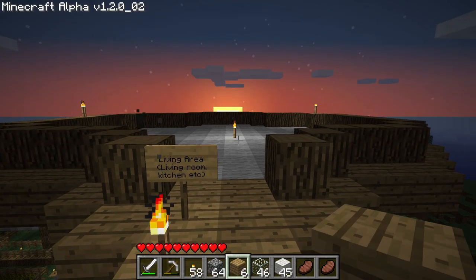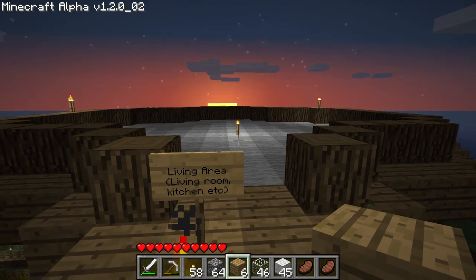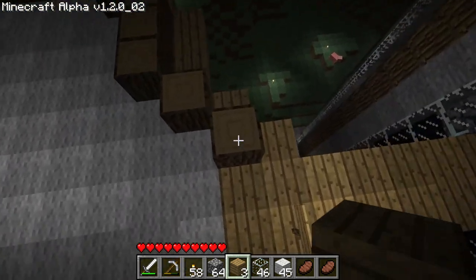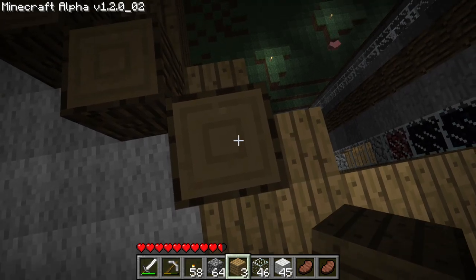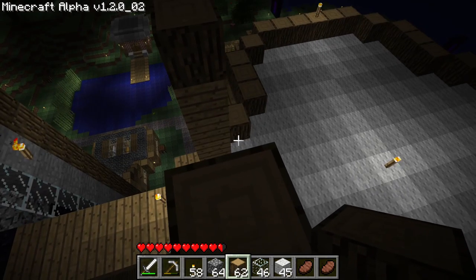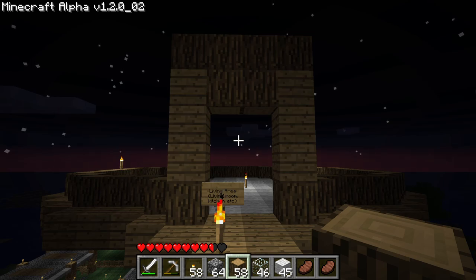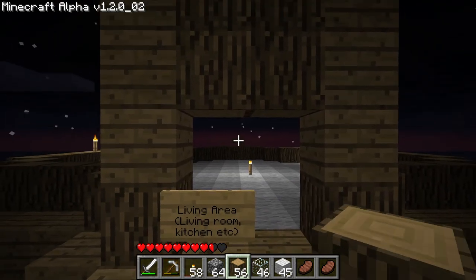Okay, and I have a reference screenshot next to me, and let's see how it goes. So we need to go up 1, 2, 3. Oh, I almost. Then we're gonna have logs on top like that. There we go. There we are. There's the front door finished. Well, almost. Hang on. There's the front door finished.